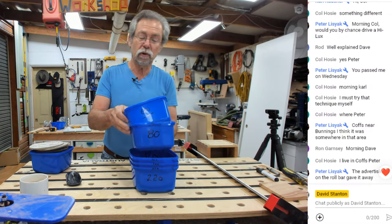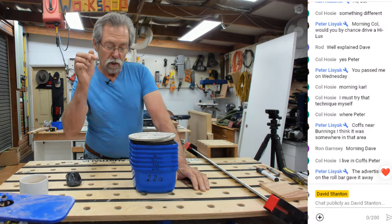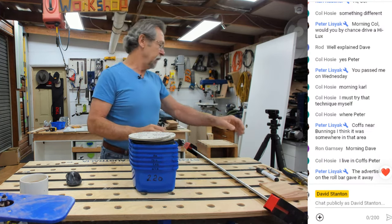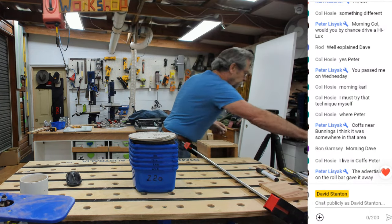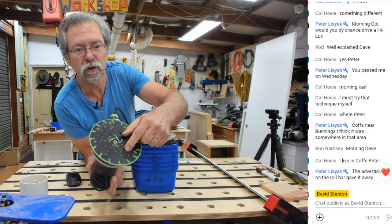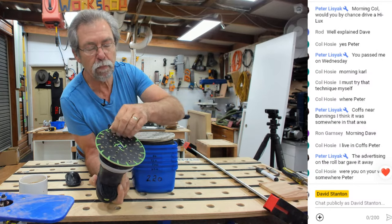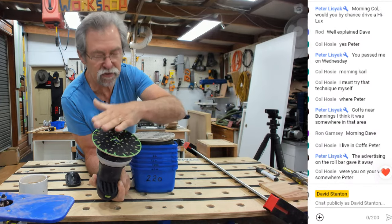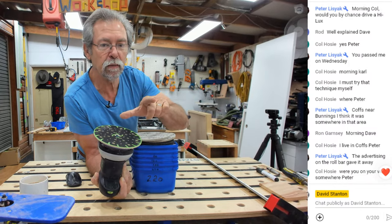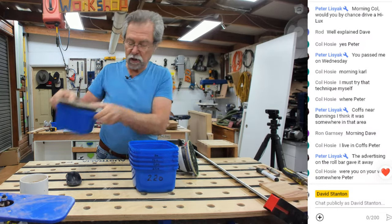80, and so on. They go onto the top of each other on purpose to stop wood chips or sawdust going in there. I don't want that in there, because if I have sawdust going in and somehow it gets onto here, like that little chip there, that creates one proud area on the sandpaper. And if I've got a little bit proud, that is going to put so many swirly marks all over the job. I don't want that.